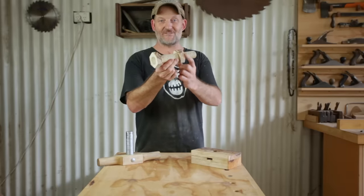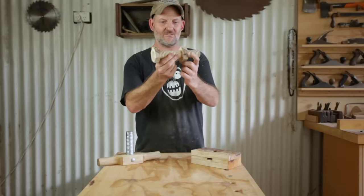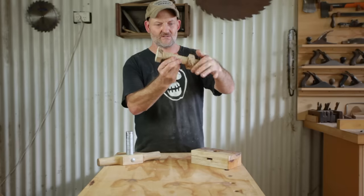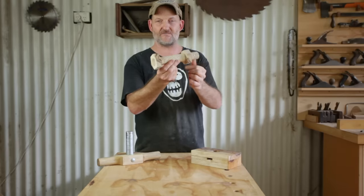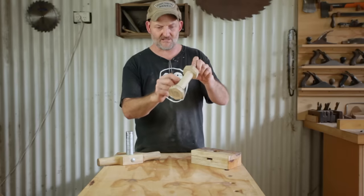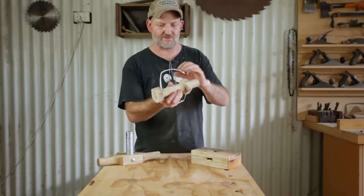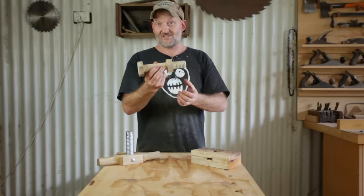So there's our test piece finished. It's just a simple nut and bolt, and it works very well. The nut turns freely, there's no slop in it whatsoever, so it would work very well in something like a vise. There is a little bit of chip out here and there, but it's really not too bad, and it still works perfectly.